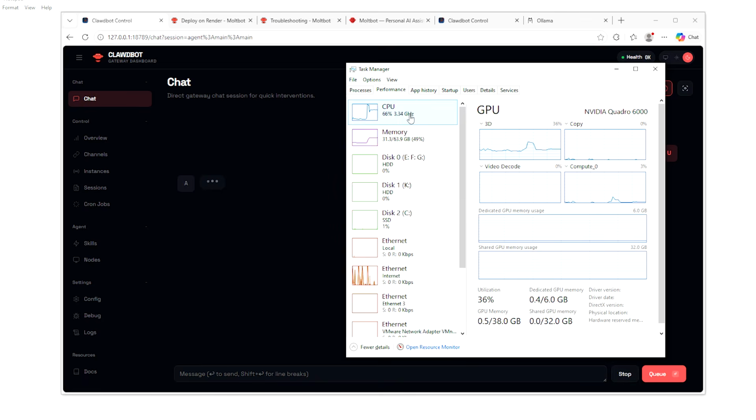Now the model is loading, and after some time it will give me the answer.